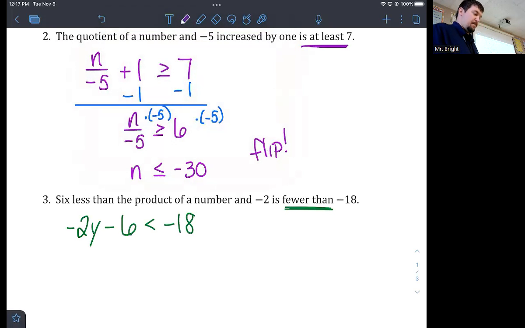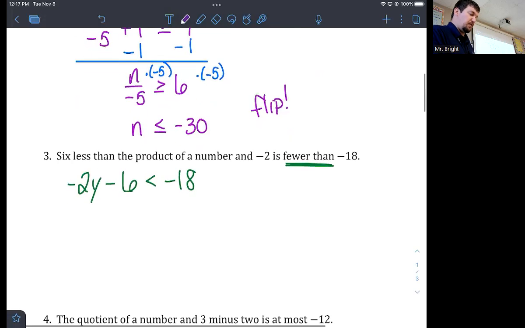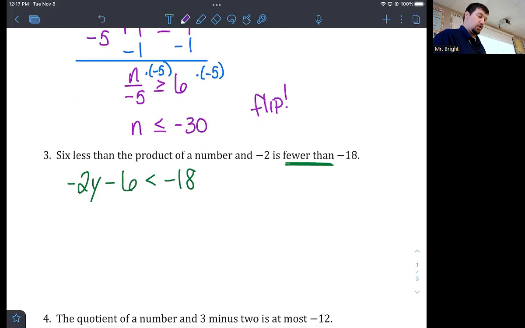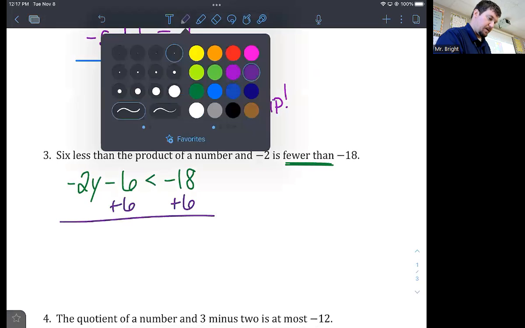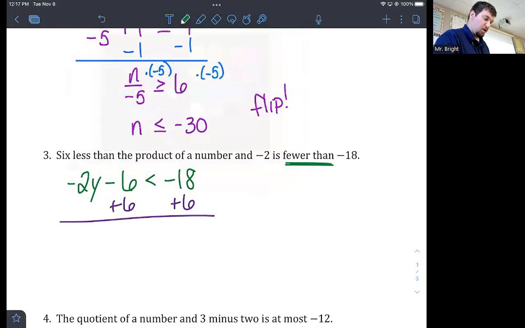All right. Cadence. Do I get rid of the -2 first or the -6 first? Good. How do I get rid of that -6? Good. Add 6 to both sides. It's going to make the -6 go away. It leaves us just with the -2y. And then Cadence, what's -18 plus 6? They join forces or go to war? They go to war. Who wins the war and by how much? Good job. Okay.